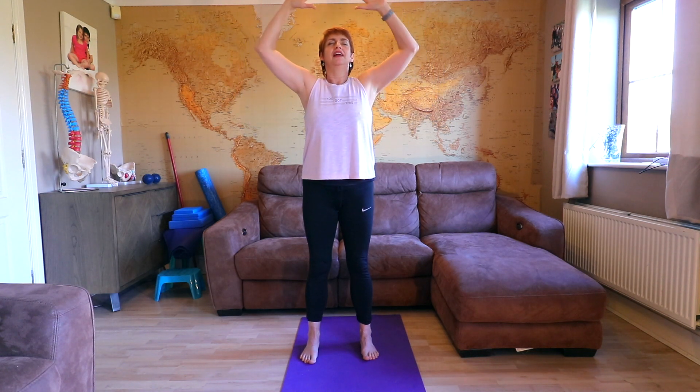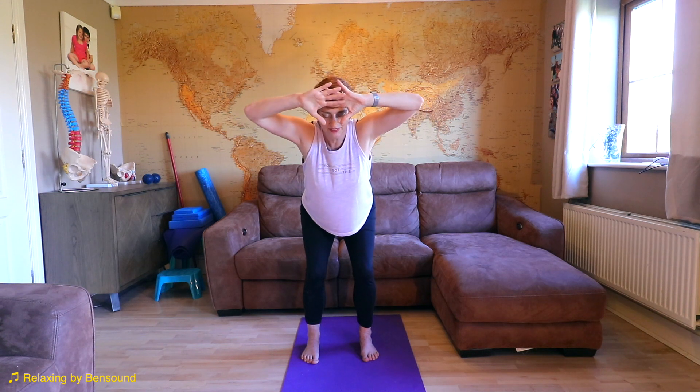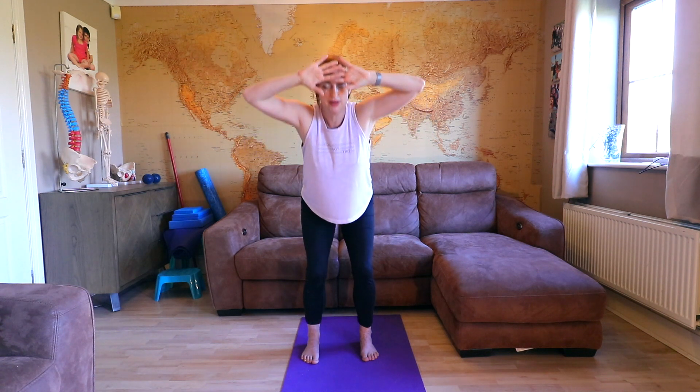Load your heels back down and take your feet just a little bit wider. Expand and think about that rib cage — that big deep breath. Make it very full. This is when I'm breathing in, and this is when I'm exhaling. Adding a little bit of the chair: sit back in your hips. You can really feel how the rib cage area expands on the in-breath with your arms up, and then there's a little deflation, a letting-go feeling as you exhale. See if you can delay that breath a little on the in-breath, holding it for a moment before you exhale.